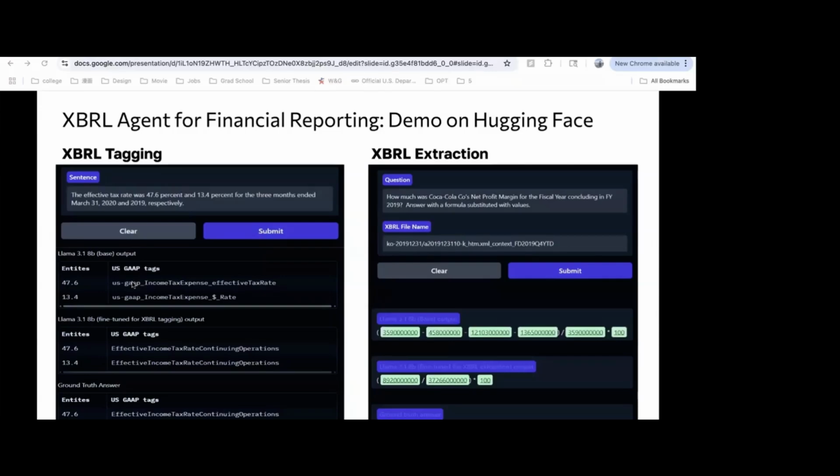So here is another demo we built on Hugging Face. We bridge academic research and real-world financial workflows using XBRL. While most leaderboards test models on static datasets, we simulate how professionals actually interact with complex financial data. So this demo shows multiple models processing the same XBRL file. The users can see how different models perform in parsing structured financial data.